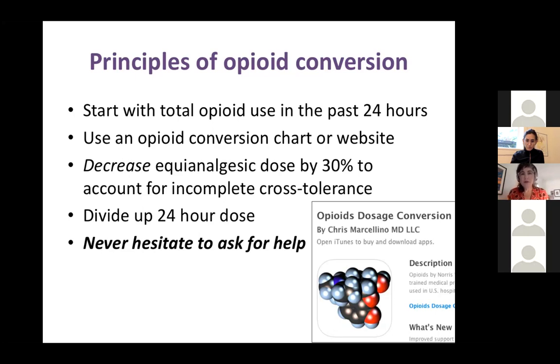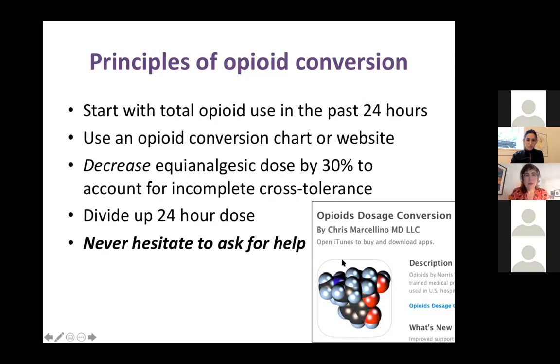This app and most of the websites that you will use will remind you to decrease the equianalgesic dose by 30% to account for incomplete cross tolerance. So if you've been taking oxycodone for a couple of days, your opioid receptors are going to be pretty used to it. And so you spent a day feeling a little bit nauseous, a little bit tired. And if we give a lower dose the next time, the patient won't really have to go through the side effects again.